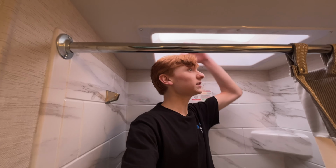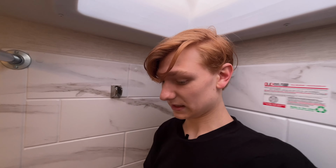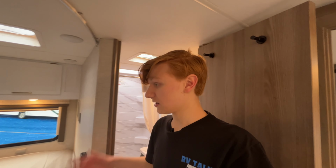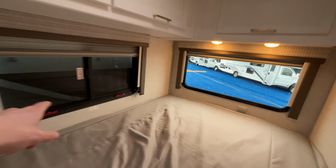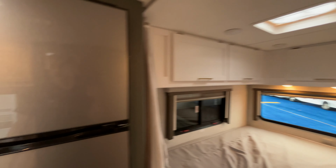Let's see the height. I mean, I'm 6 foot, so it's pushing it, definitely. I am taller than the trim right here, if you can see that. So, it's all right, but pretty good space for this short of a Class C. And then over here you have a bed. This right here looks to be probably a queen size bed. You've got a large window in the back, a window over there, and then cabinet space that wraps around on all sides. Then you've got a vent fan above. So that's 1, 2, 3 vent fans in this RV.